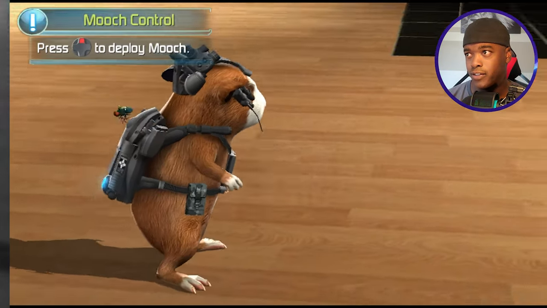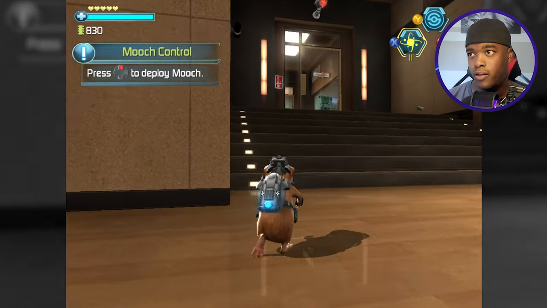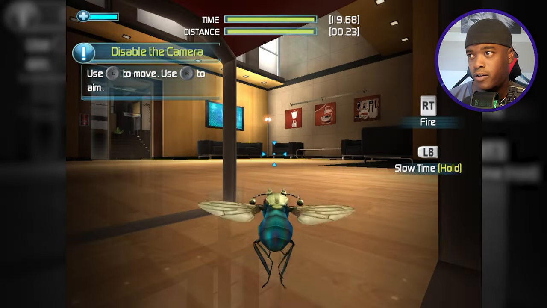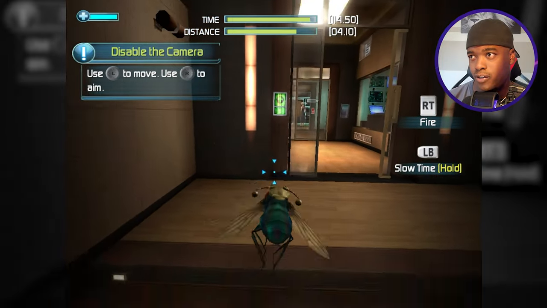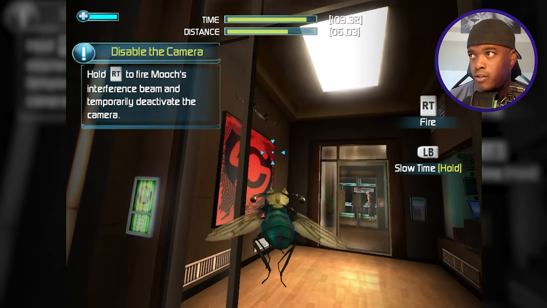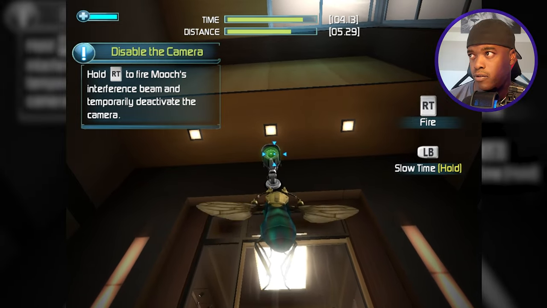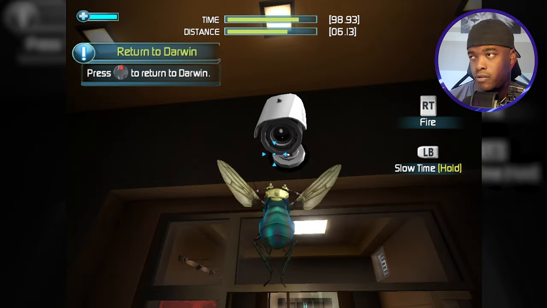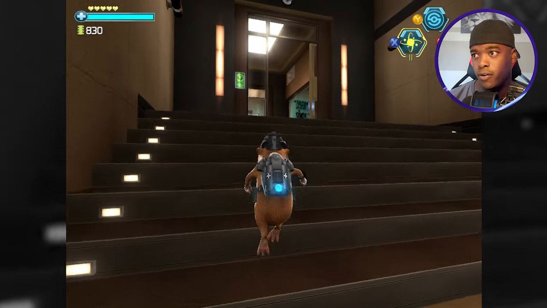Come on, Mooch, let's do this. Press the button to deploy Mooch. Okay, up is to deploy you, okay. I need to find a safe spot to hide. Let's go under here. Fly Mooch. Get you Mooch. Yeah, come on, Mooch. What'd you talk about, Mooch? Use Mooch's interference beam to temporarily deactivate the camera. Press the button to return to Darwin. Okay, let's go. Let's do this. Let's go. Get up here. Quick.